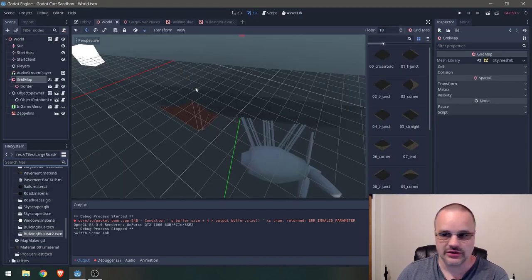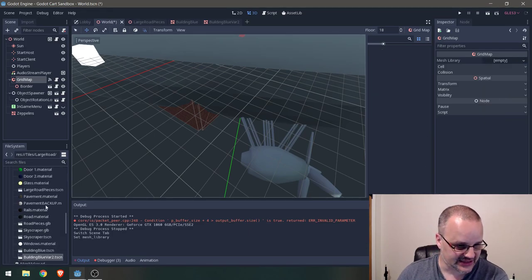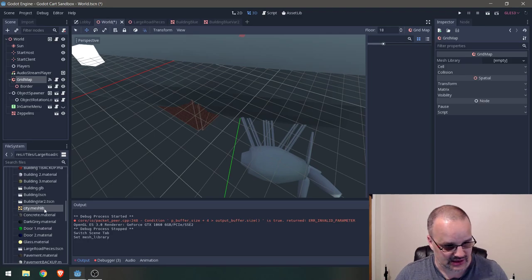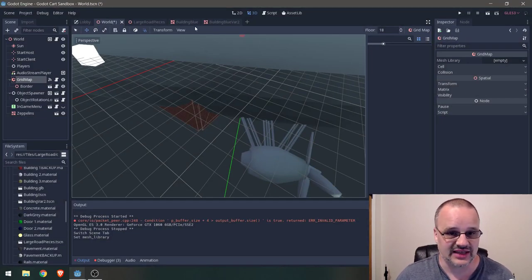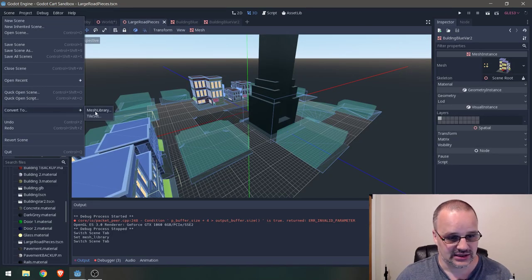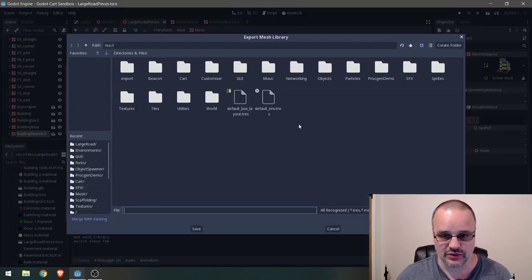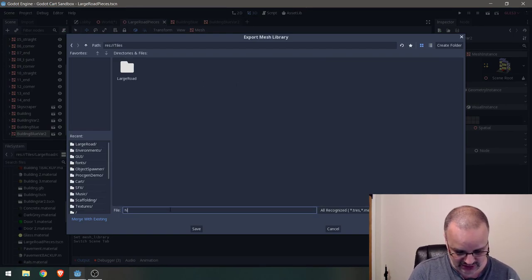Okay, into the world. I need to do this way. So you are cleared. Now I can delete city. Because otherwise it likes to remember and put addendums on things, which is bad. Okay, so that's now gone. We now don't have any city tiles. Now I can go to the large road pieces and create a mesh library, which is going to go into tiles. And it's going to be called neighborhoods.